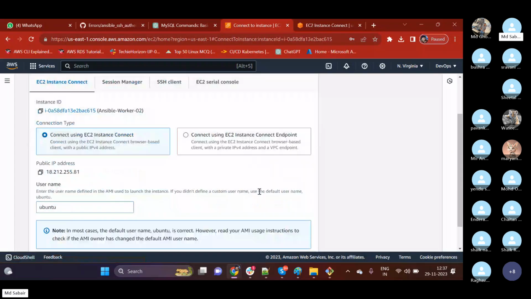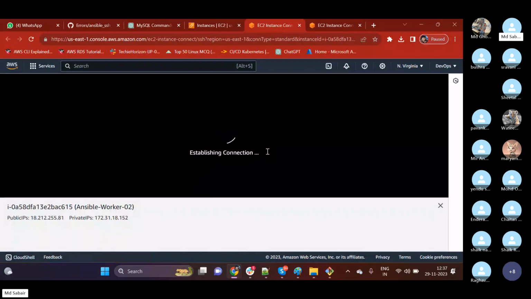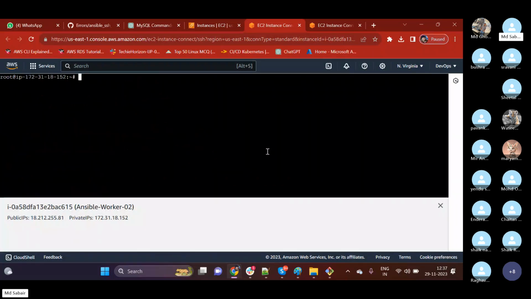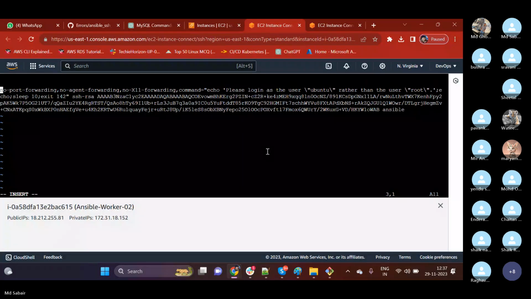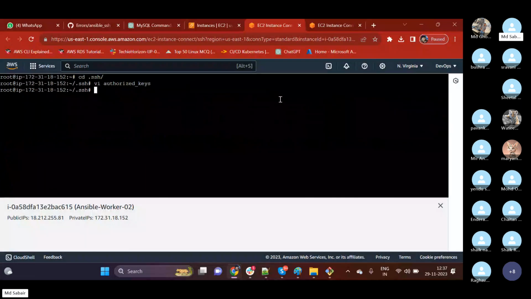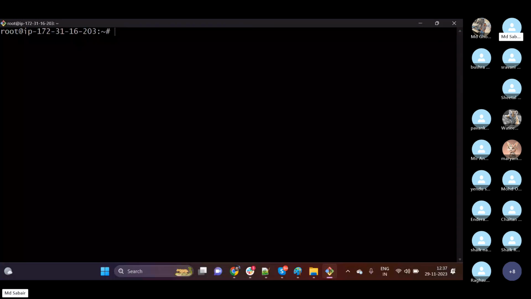Let me connect. cd .ssh, vi authorized_keys. Copied, done. Once we have copied, let me again execute the same Ansible command.